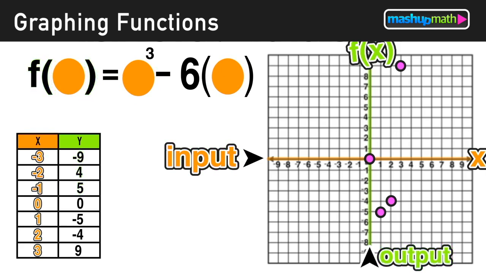So once we find these outputs for each given input, we can graph the new points. One is at (-1, 5), another at (-2, 4), and the final point at (-3, -9).